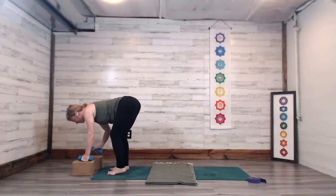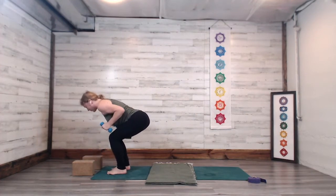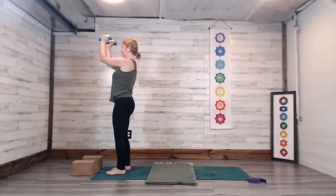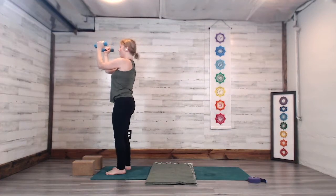You're going to bend your knees so that you can draw those weights in toward the sides of the body. Press down and rise up, keeping your elbows bent, but bringing the elbows out in front of the chest so that the backs of your arms almost feel like they're running parallel to the floor. You're going to draw the elbows down into the chest a bit and then just lift them back up.